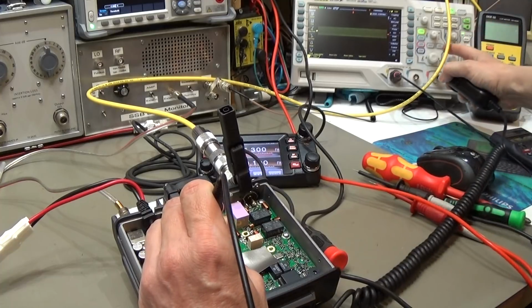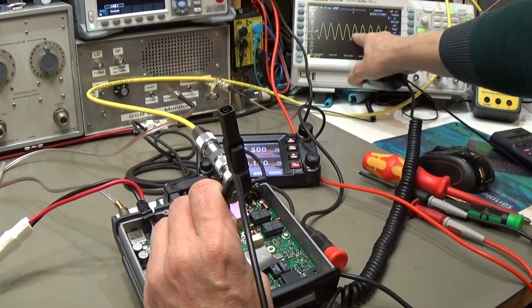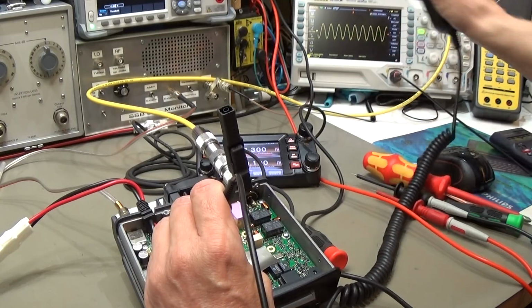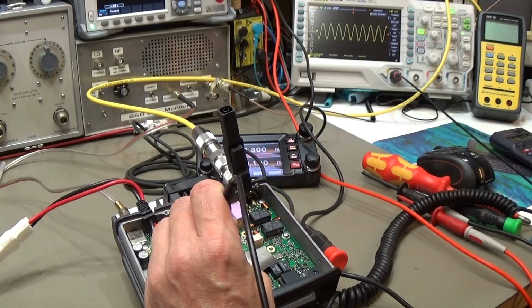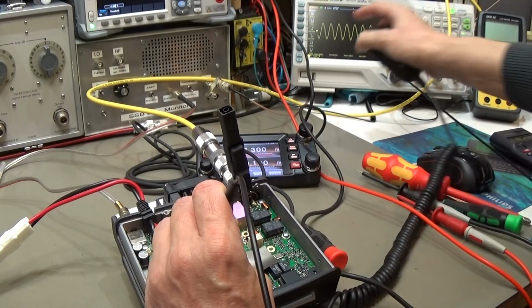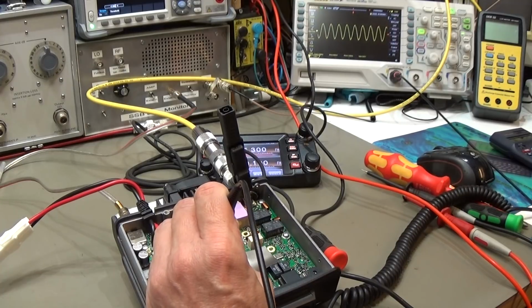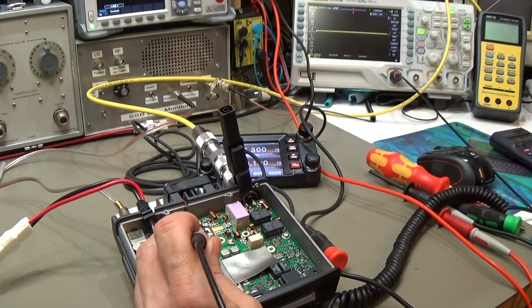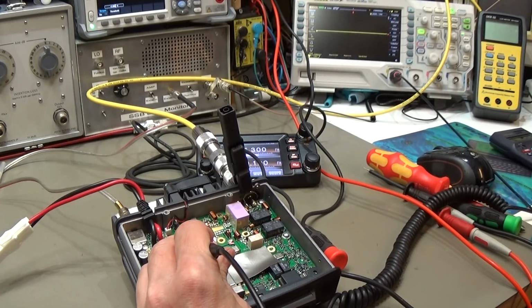So what we can see here, 145 megahertz with approximately 950 millivolt RMS, so that is the gate input, and we know that our radio is working on the right output frequency, and here our frequency counter is confirming it, so that is right. Now we are testing at the output of our driver.